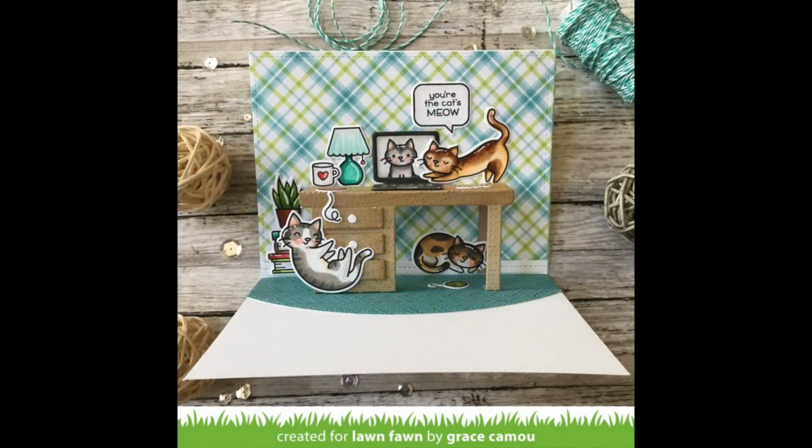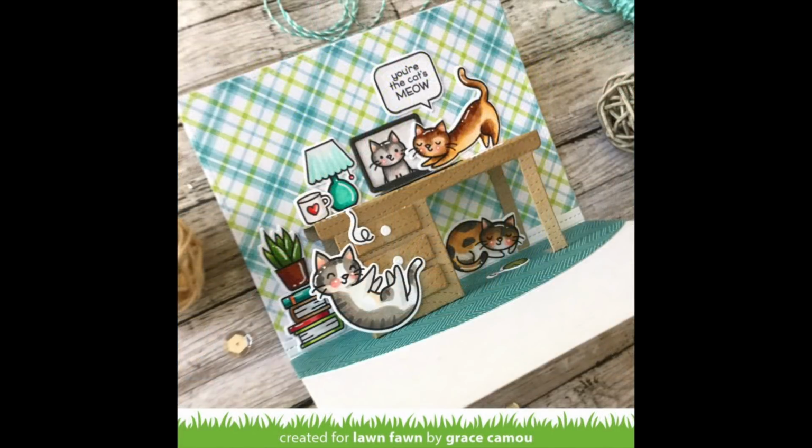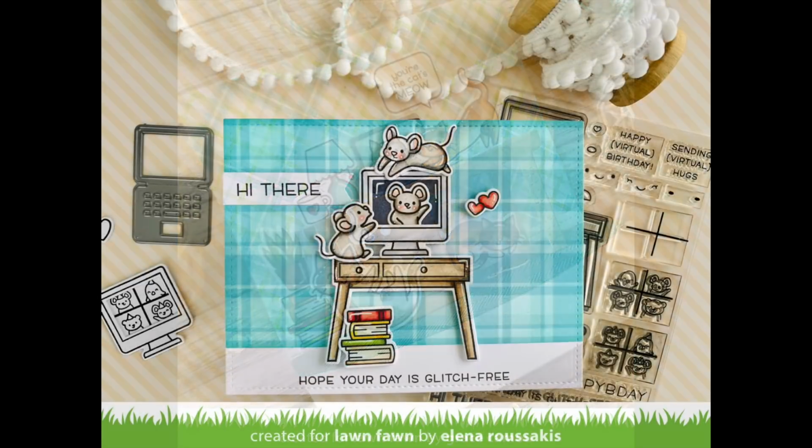And here you can see this adorable cat-themed card. You can see that Grace shows that you can combine this with Meow You Doing and Say What Pets in the cutest way. So I love that this pop-up desk is going to work with lots of older stamp sets as well. And then here, this card by Elena.